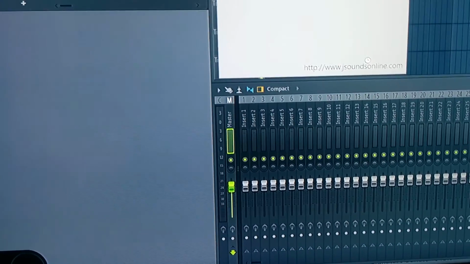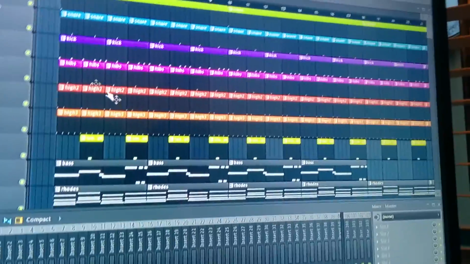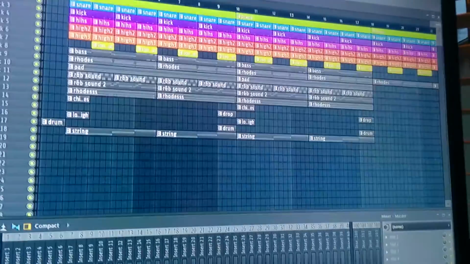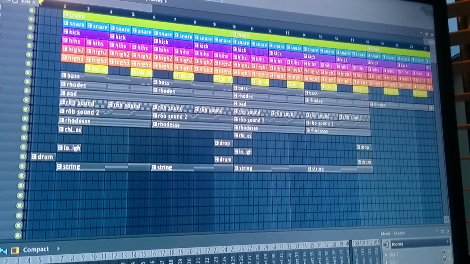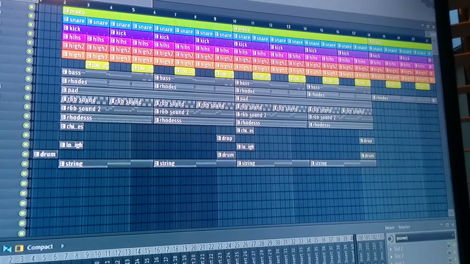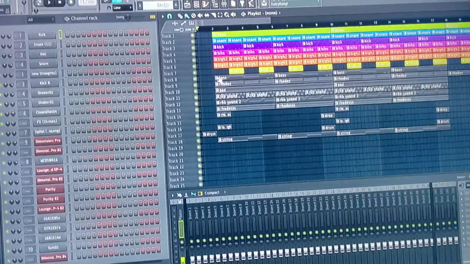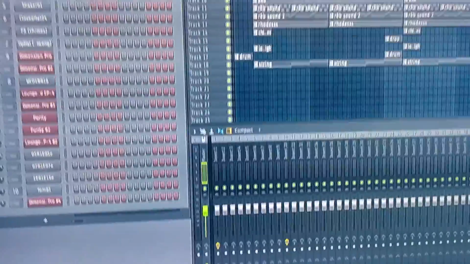Let this load up. All right, so you can see all the tracks are all separated. Really like the visuals of the new version of FL Studio 12. So we got everything separated, all the different tracks. But you can see there's a lot going into just one beat. Everything coming in and coming out, but this is what I'm working with right here.